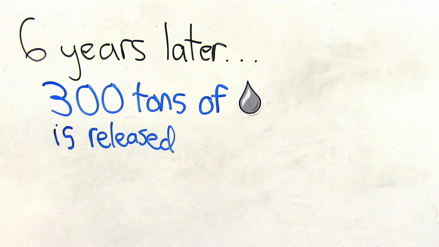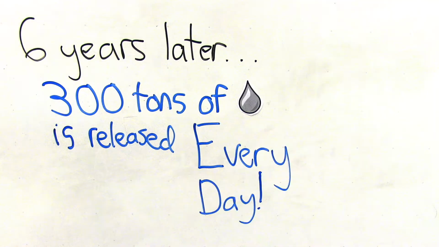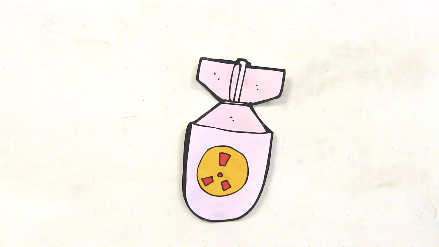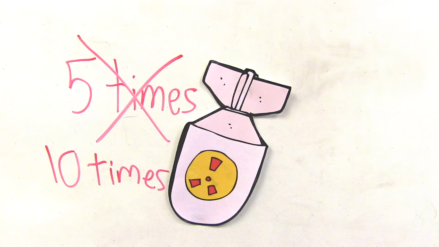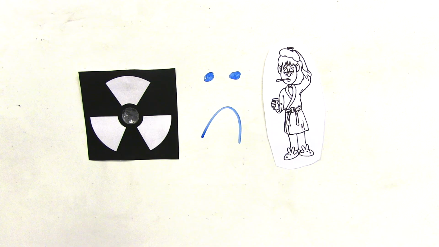About 300 tons of contaminated water is released into the ocean every day, years after the incident. Fukushima's radiation is already more than 5 to 10 times more than the radiation released from an atomic bomb. While there have not been major side effects of the radiation on humans, it has caused fish nearby to bleed from their mouth, eyes, and gills. If we don't actively try to fix this major issue for the future of the Earth, this radiation will only get worse and begin to be seen more and more through symptoms in humans and not only fish.